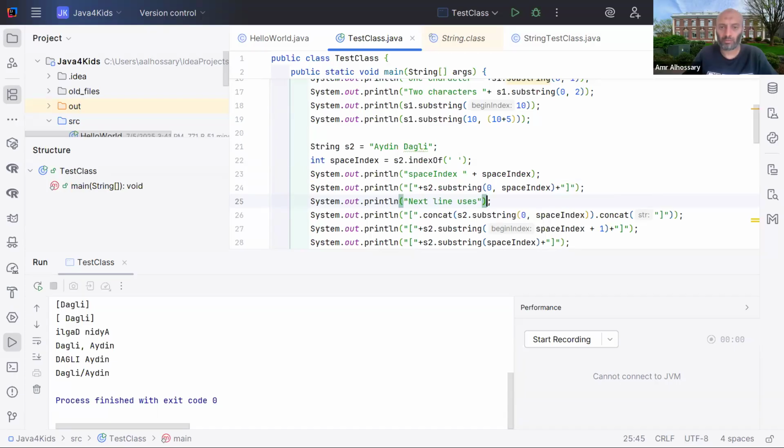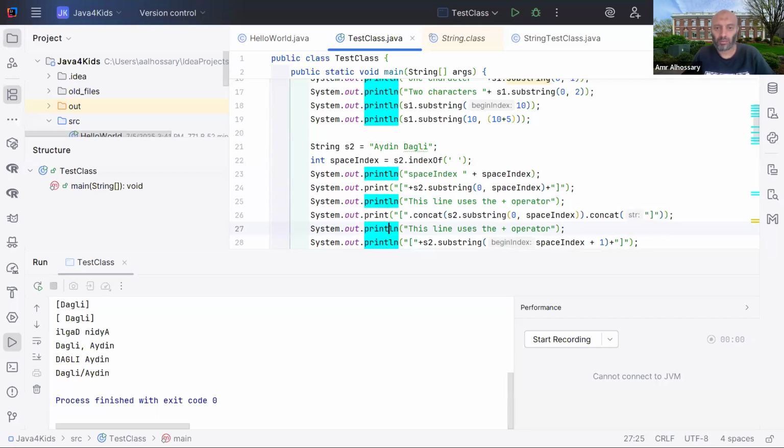So this way. This line uses the plus operator, and make this print, not print line. This line uses the concat function. Okay.